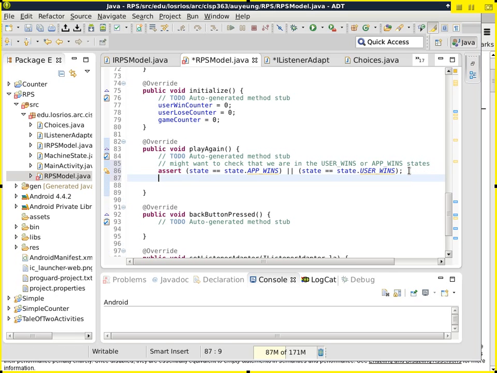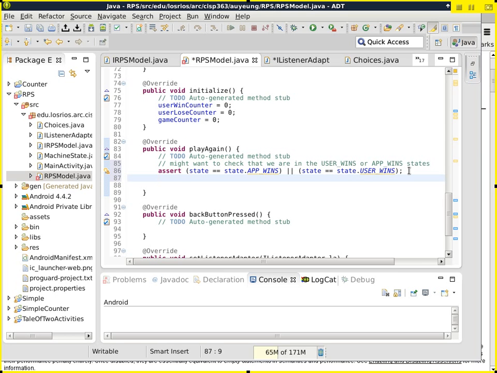Now let me talk a little bit about what assert is going to do. The expression to the right-hand side of assert is just a condition in this case. In other words, it's really just something that returns a Boolean type, either true or false. What assert does is, if that condition is false by the time we get to this line, it will automatically throw an exception. Now, throwing an exception is a more advanced topic in object-oriented programming, but you can see it as really just an emergency exit.